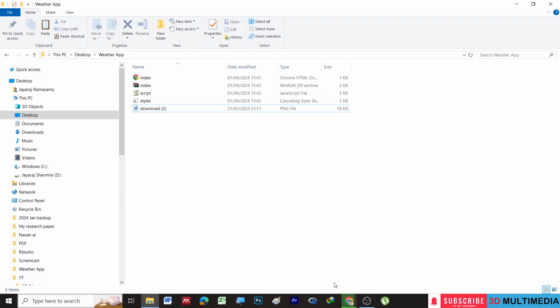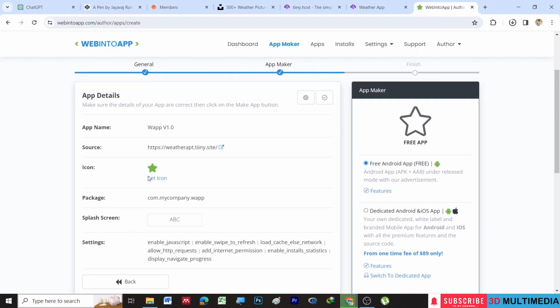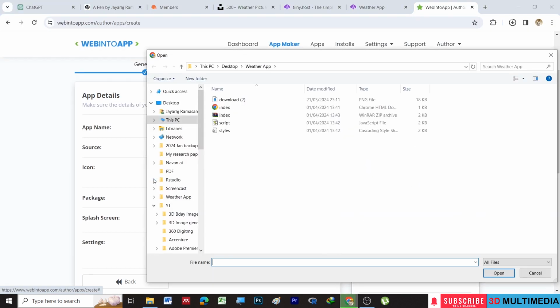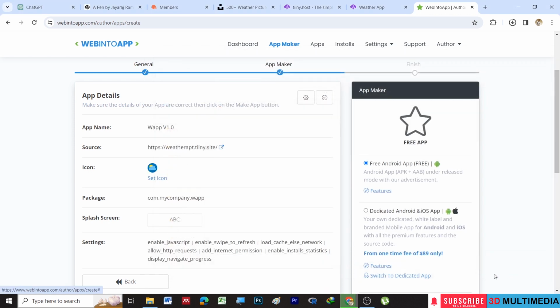So I'm going to set this as my icon. I have downloaded that from the Google website. If you know any particular website, you can also go into that. Usually you can download from freepic.com. You can go to that website and search for some weather images which have the resolution of 512 by 512. So I'm going to upload this image, which has been set here.